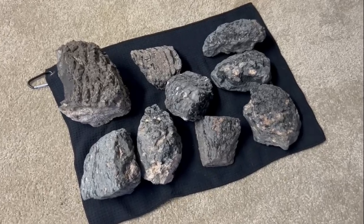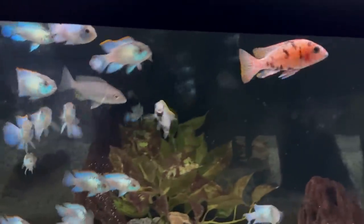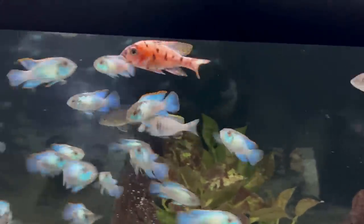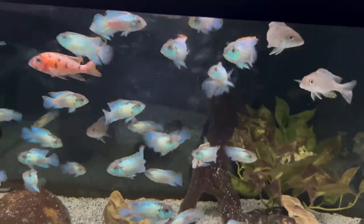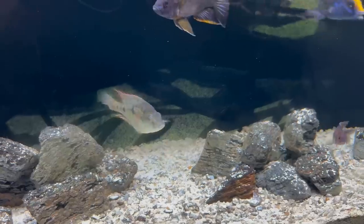We're going to be doing three different things on the 135 today: first, a water change; then, as the tank is draining, I'll adjust the aquascape — I went out and bought more rocks to make it look a little less barren and add more structure. I'm also going to be adding the two new fish to this tank. The water change and aquascape work will provide a good distraction when introducing the new fish, so hopefully they won't get bullied too much when they're first introduced.